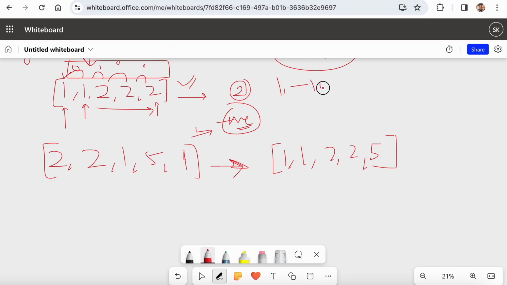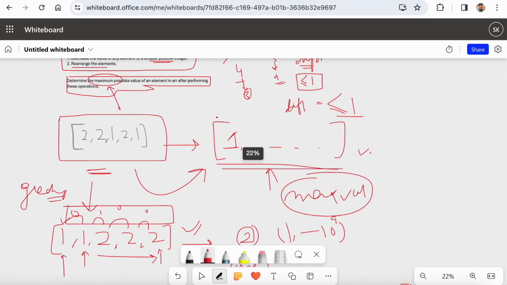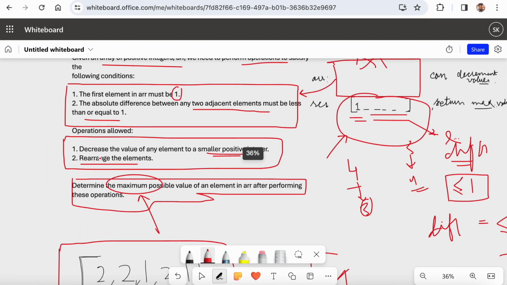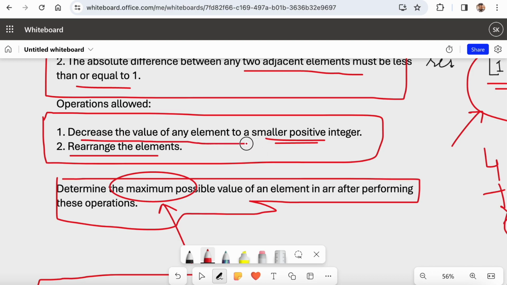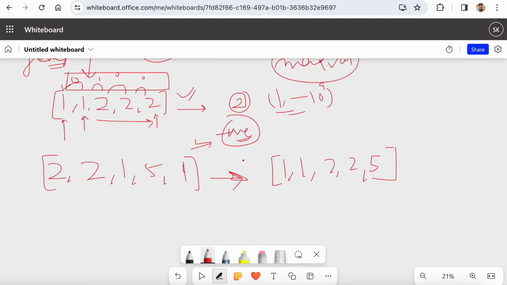The constraint given is 10 raised to power 9, I think. We are also given an option that we can decrease the value of an element to any smaller positive integer and rearrange it. In the sorting we did the rearranging.